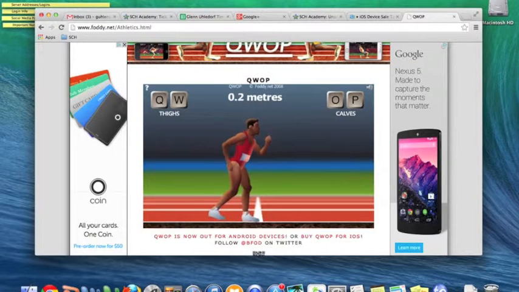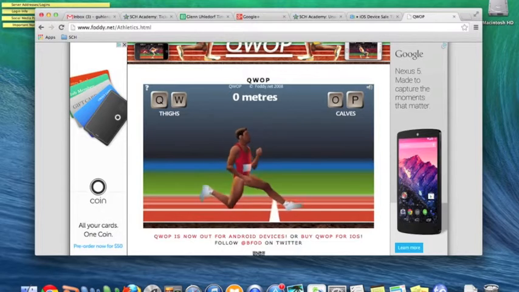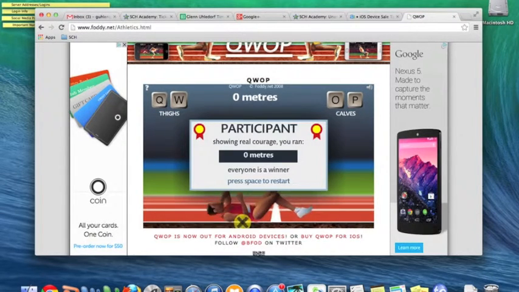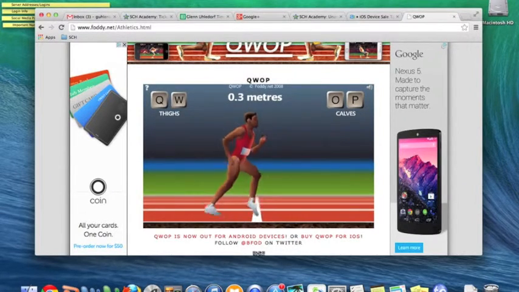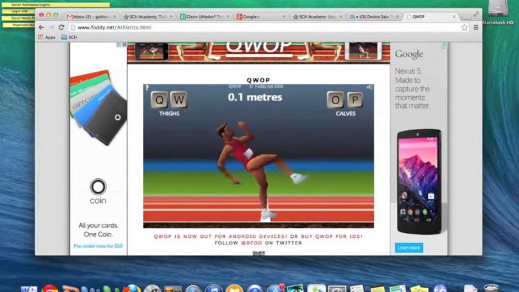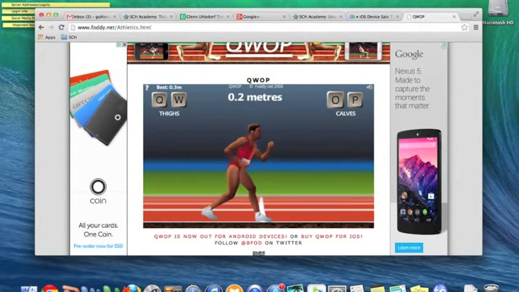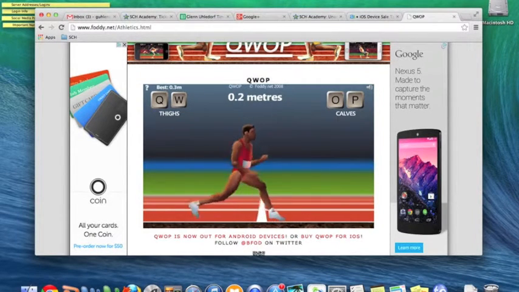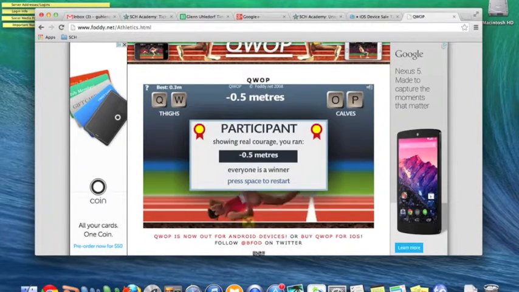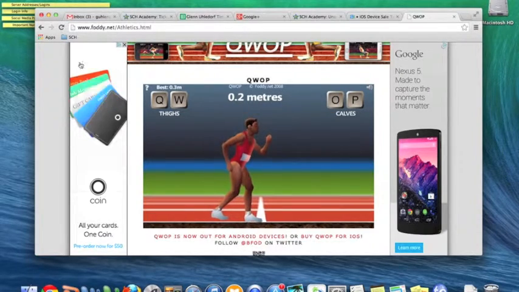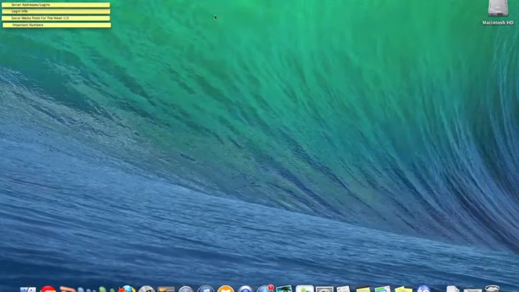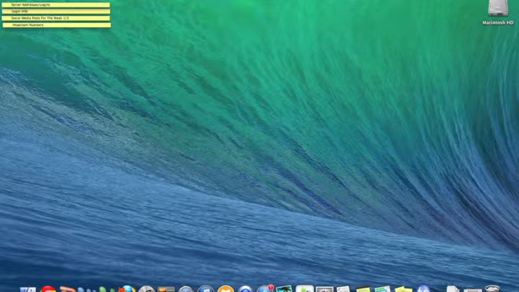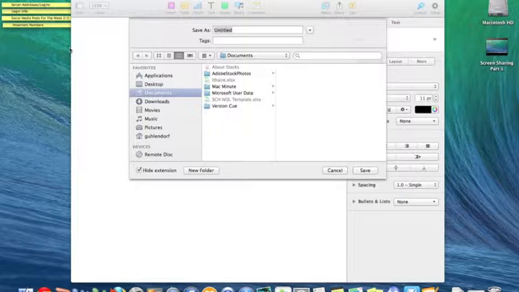So let's record something kind of funny. This is a video game called QWOP. It's where you use the Q, W, O, and P keys to control this little Olympic sprinter. And as you can see, it's exceedingly difficult. I'm not doing very well at all, but a lot of people use screen recording for work to maybe help someone troubleshoot an issue, but a lot of other people use it to screen capture game footage as well. So it's a good example of how you can use it for both tasks.